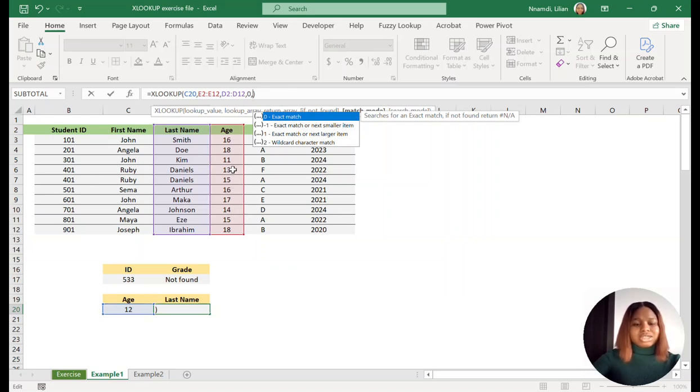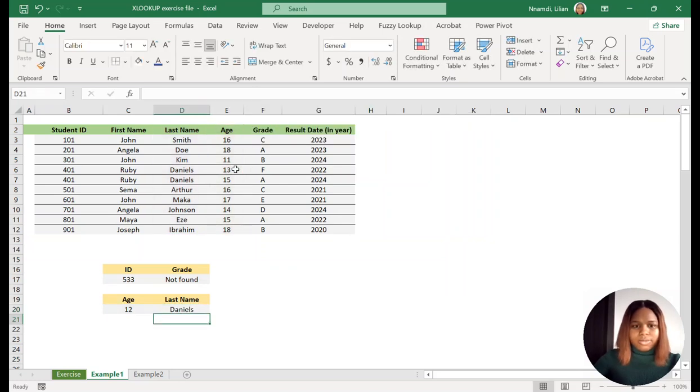So if we put 1, we get the match for 13, which is Daniel in this case. So guys, this is how the fifth parameter works. This is also where the flexibility of XLOOKUP comes in, because you can set all these rules to tell XLOOKUP how to search for your data.